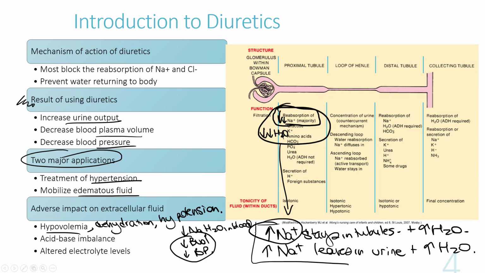Because sodium is one of the ions that is altered in terms of its reabsorption profile, you can end up with electrolyte imbalances, not only of sodium, but of potassium and of other anions, other ions. And because acid and bicarb are also two solutes that are adjusted within this process, it can also lead to an acid-base imbalance.